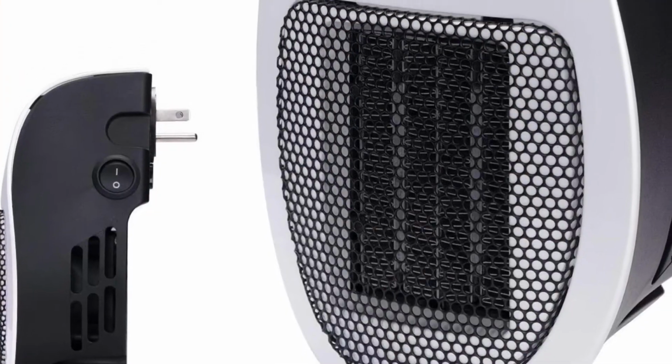Number 9. Ceramic heaters. Man, they have come so far, haven't they, Dawn? They have. These ceramic heaters, they've got little tiny models. They've got them that even plug in. You can put them right over a desk or over your computer station to keep you warm in one little area. But ceramic heaters have come a long way, and the prices have come way down. And believe me, folks, heat is one of the best ways to protect your RV from that nasty moisture and humidity. It also will help you save on propane. Absolutely. What a great way to save on propane.